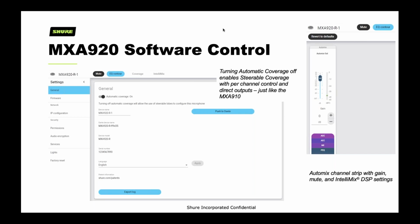We just have that one fader, which is the auto mix. If we don't turn off the automatic coverage, that's all you see. If you go into the settings, which is that picture that we see here, you're going to be able to go in and in general, turn off automatic coverage lobe. You can see there. That will allow you to use the 920 as a 910. Gotcha. The improved audio quality is still there. The improved DSP is still there. Everything that makes a 920 is still there.